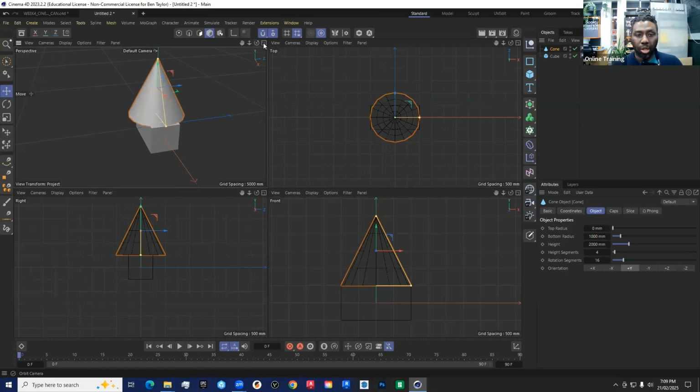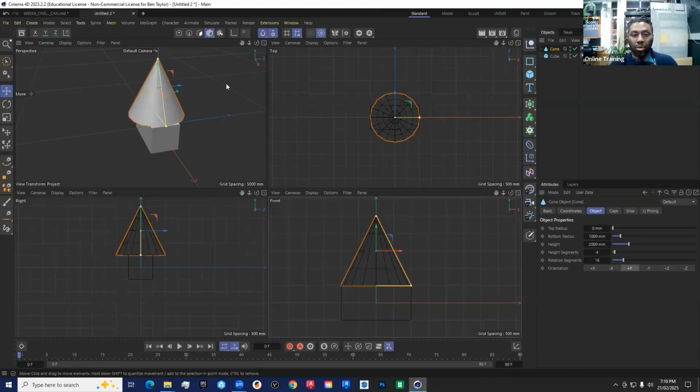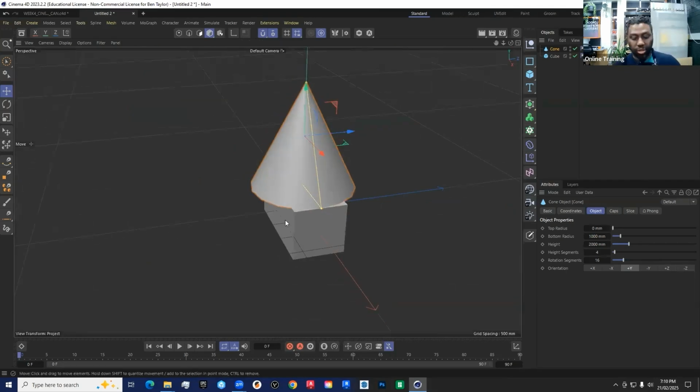Okay, so I'm going to get the view that I want. You can either put your mouse in that view and then press the wheel, and it will pick that view. Or you can just click again on the multiple view button to get into different views.